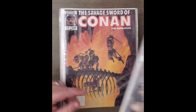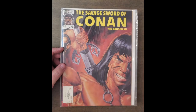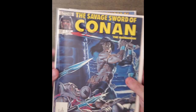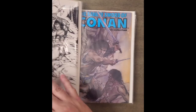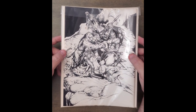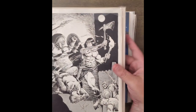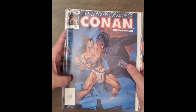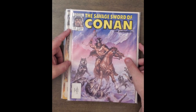127. There's another issue in here too, probably a double. 128, 129, 130, 131, another double, 132, with another double. They always had such great illustrations on the back too. We were going to use this one, but we went with the other one, but you need to see this one too. 133, another double. Man, this guy's doubling up on all of them. 134, a little bend in there. 113 to 134, and then there's a break.